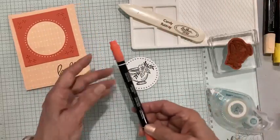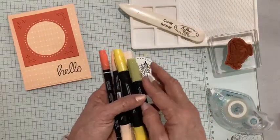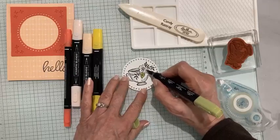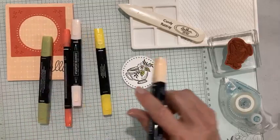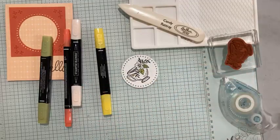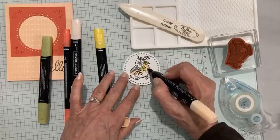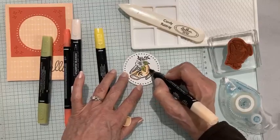Now for a little bit of coloring. I'm going to use a touch of the Stamp & Write marker with Calypso Coral — my Calypso Coral markers died at a recent demonstrator event and they're ordered but not here yet. I'm bringing in Light Old Olive for my leaves because I wanted something soft — Soft Seafoam was a little too light. I think I'll do the teacup in Petal Pink. I'm just filling this in easily with my Petal Pink blends.